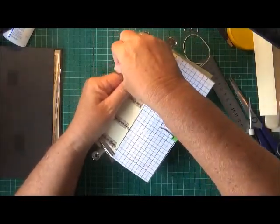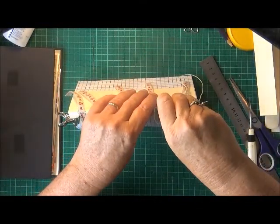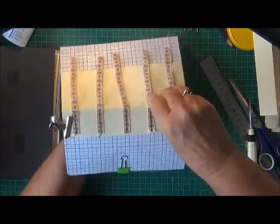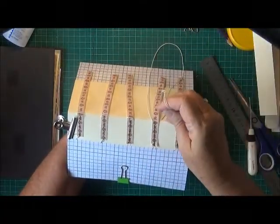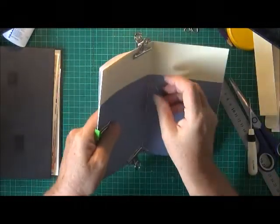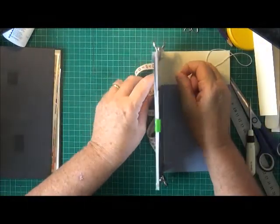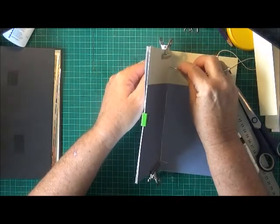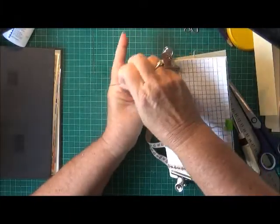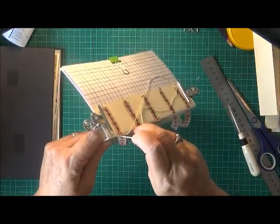Now with this signature here, the paper I've got in here is actually a little bit stronger than what I used on the first one that I did. So you can use any type of paper for your signature. And put that through there. That was right at the end of that one. Okay, pull that nice and tight there, and then through the top one up here. And then through that hole there.